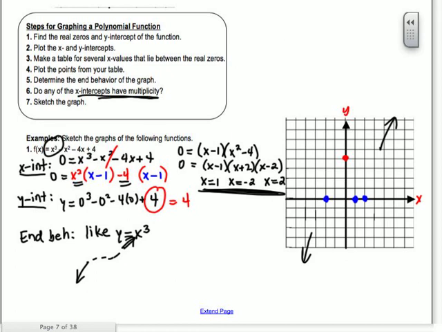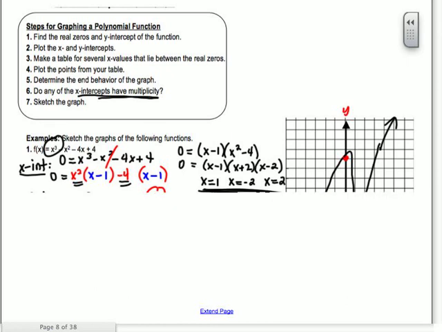Okay, so when I sketch the graph, I'm going to come in, I'm going to hit the x-intercept, go up to the y. Now that isn't necessarily the maximum. There's not going to be a hill right there, you know. It could go up higher. We don't know. You could always plug in 1/2 and see if it goes any higher. Then it goes down and then back up. Okay, so that's our graph. Make sense? You guys think you could do that on your homework? It's not too bad.